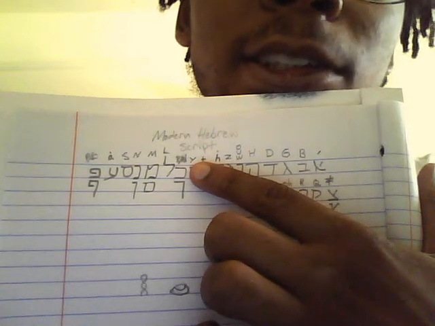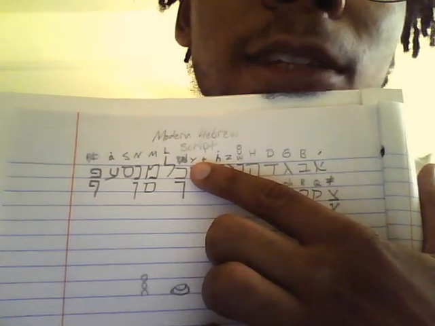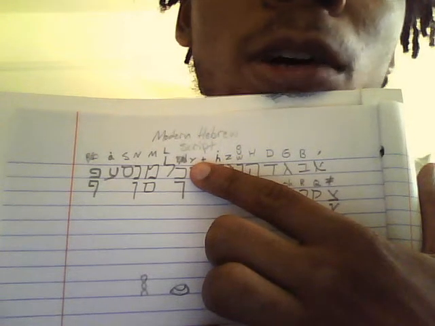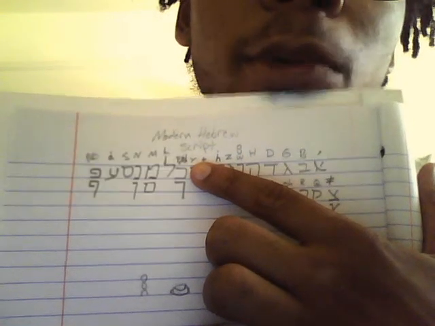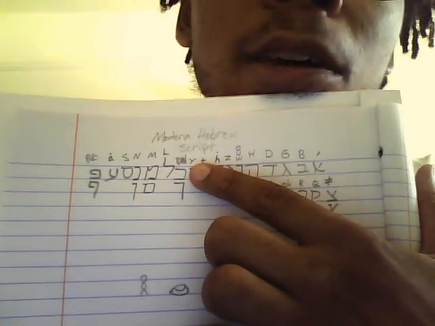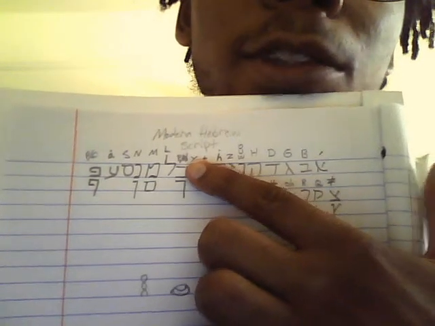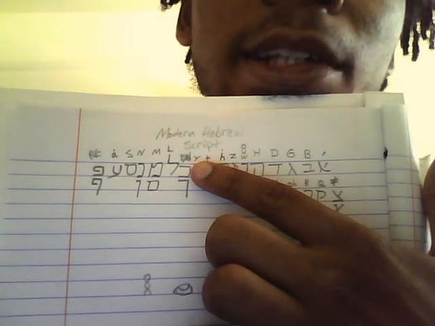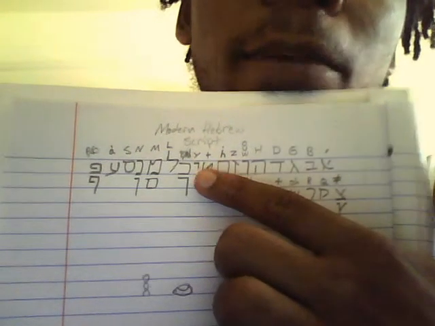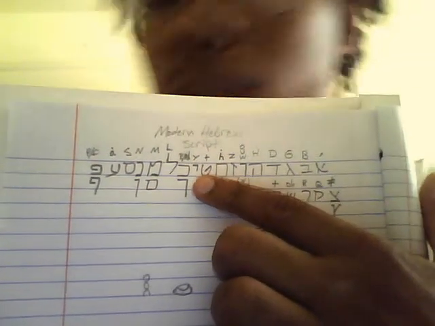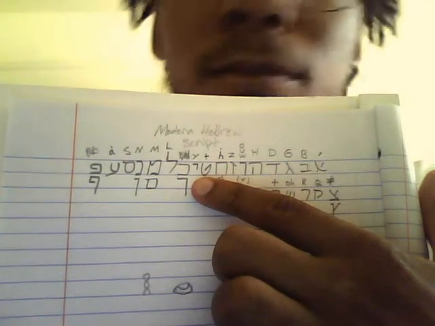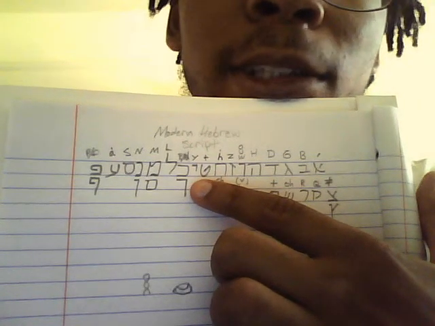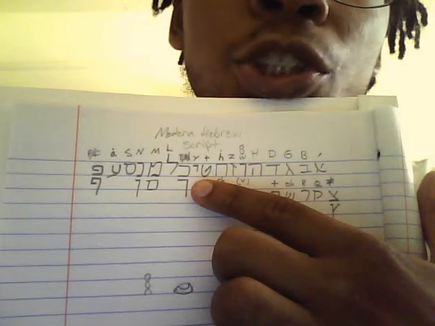Okay, this next letter is Kaf. Kaf can either be K or Ch. I believe in ancient Hebrew it's probably the exact same thing, but we'll go over that in later videos. Oh, and also notice how at the top there is the regular Kaf, and at the bottom there's a letter called Kaf Sofit.